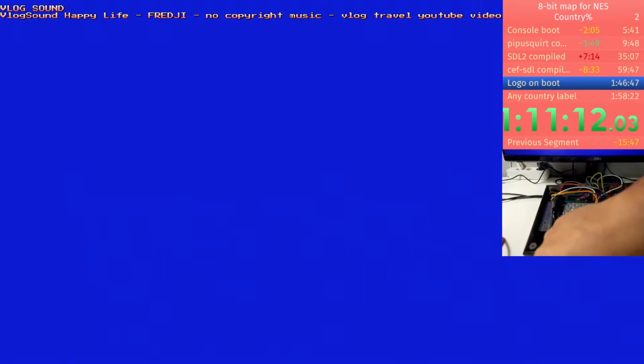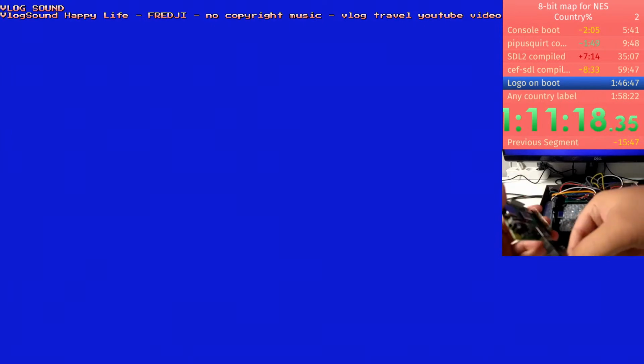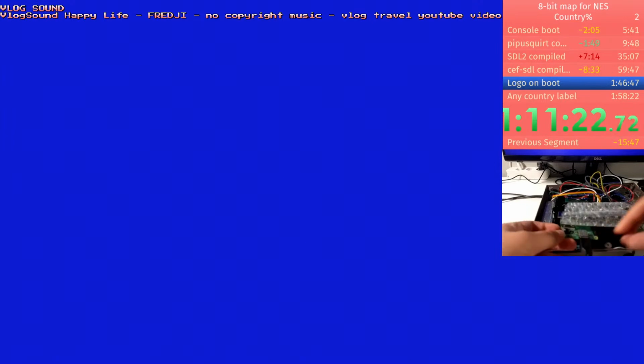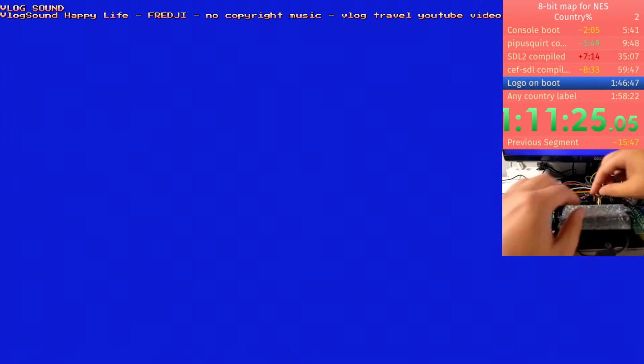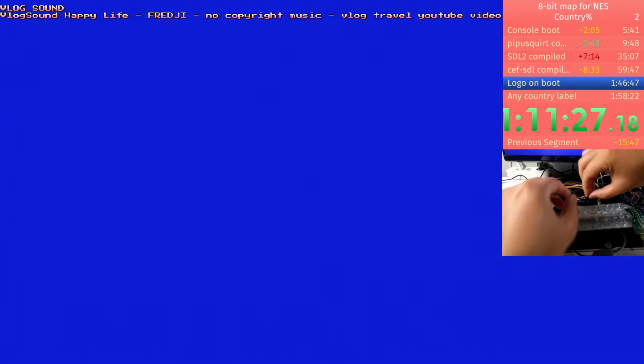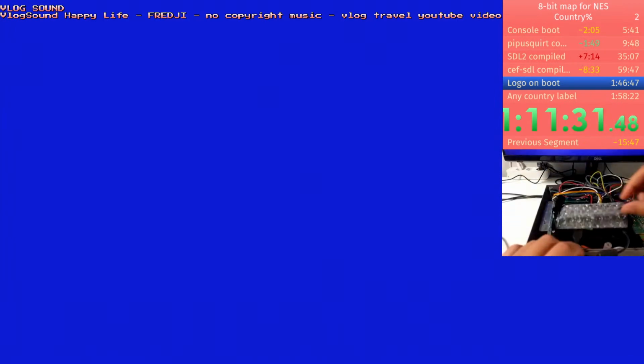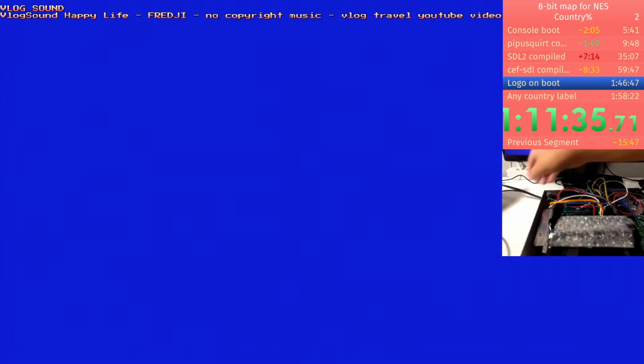The Raspberry Pi itself will receive the voltage from the NES, so that's why I need to make a few connections. Here I'm getting the 5 volts and the ground. Okay, a few more connections.